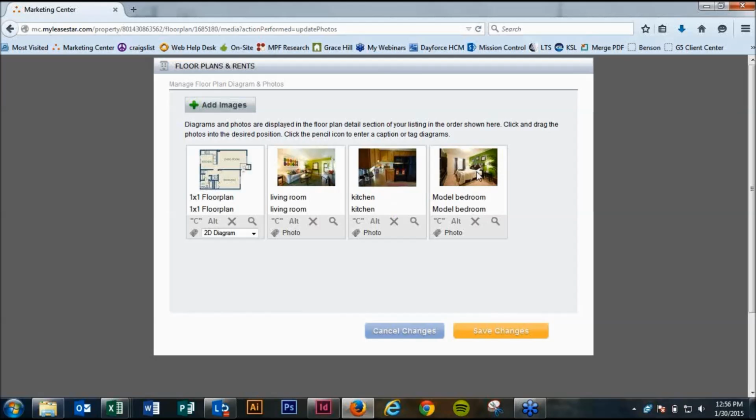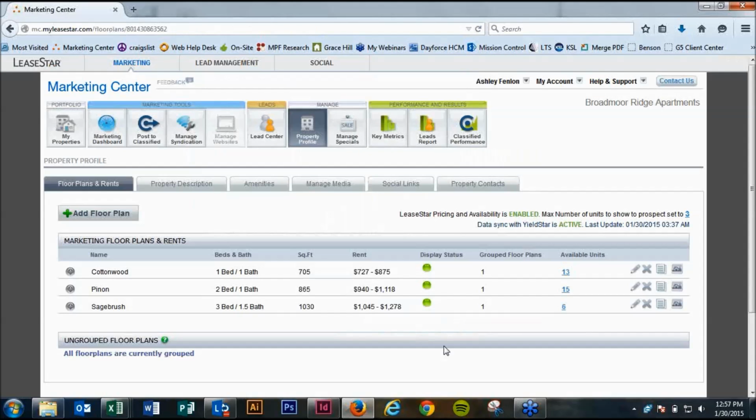Whatever order makes sense to you, get them in the order that you like. Then when you're done, you can click Save Changes, and all of your changes will register. It'll kick you back to this page, and again, those changes are not permanent for all of the floor plans, so for Broadmoor Ridge, you will need to go into all 3 of them and make sure that you've got everything uploaded that you need to have in there.